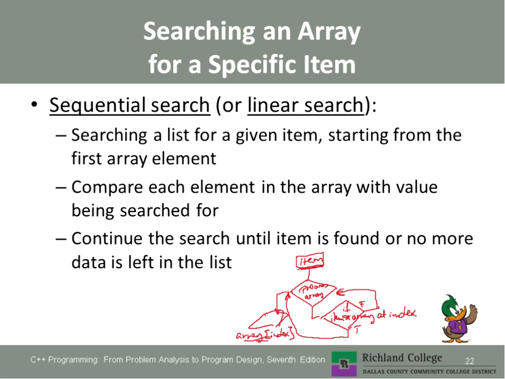Now, if we do not find it, so if it's not in the array, we go through the whole array, and after that, we just say, well, it's not there. So you can look at this as pseudocode. You can convert it into a flowchart. The main thing is, at this point, you have to have a basic idea of what we mean by an algorithm. An algorithm, in this case, is a sequential search algorithm that will process an array for a particular item.